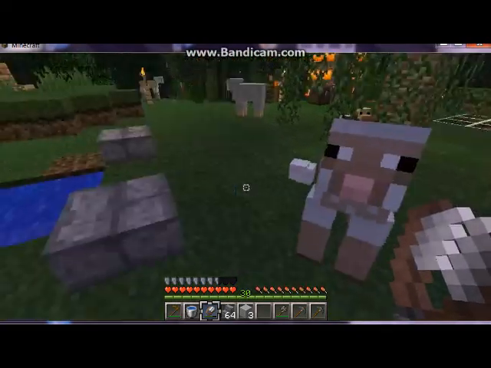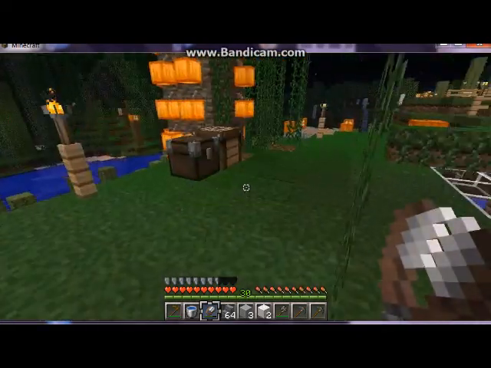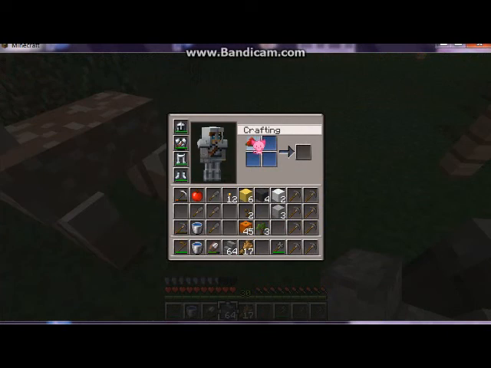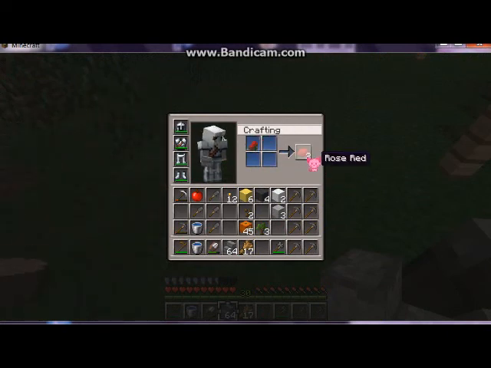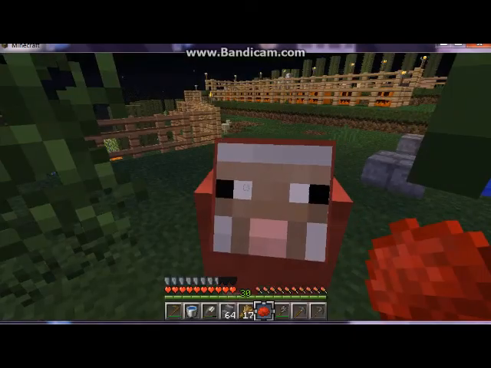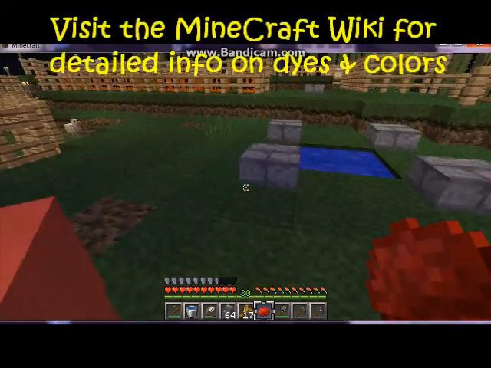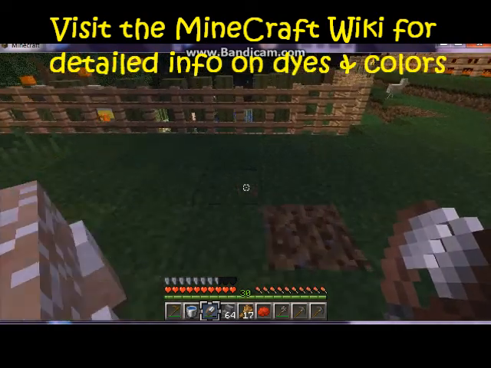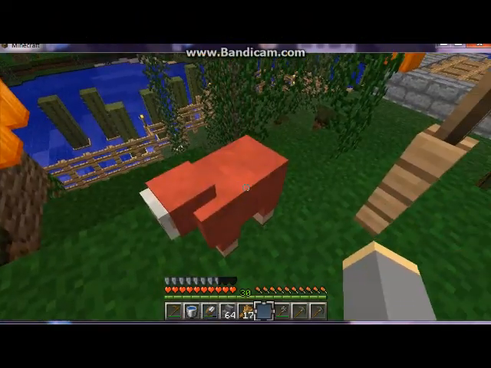Once they're dyed, they're that color. You can also dye individual blocks of wool, but it makes more sense just to dye the sheep. Put a rose in your crafting area. It makes 2 rose dyes, and you have permanently dyed a sheep red until you want to change the color. And you can shear it, and every time the wool grows back, it will be that color.